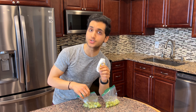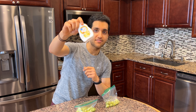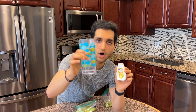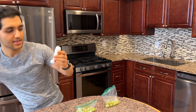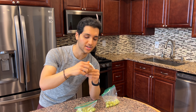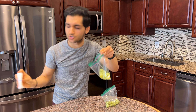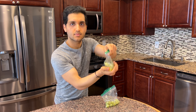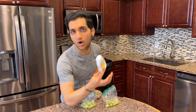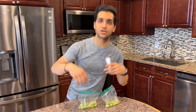A quick hack for sour candy grapes — you don't have to do this, but it adds a little extra flavor pop. If you have lemon drink mix, the stuff you put in water to make lemonade, it's got citric acid in it. Citric acid is a hard ingredient to find unless you order it online, but lemonade drink mix works great. Add just a tiny amount, give them a toss, and as a bonus you'll have something to make your water taste better so you'll drink more and stay hydrated.